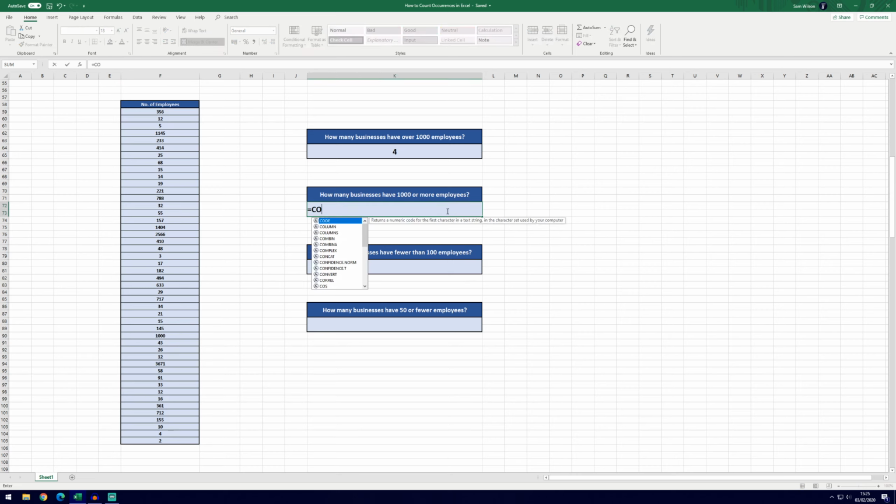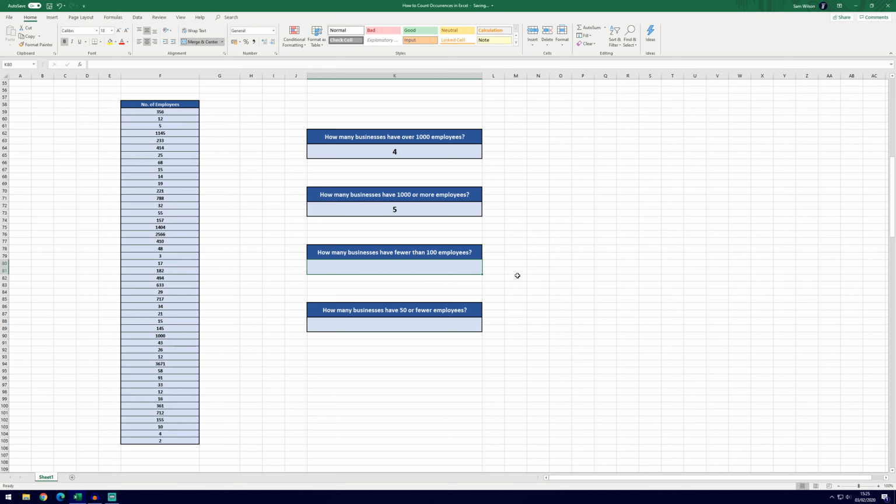We put equals COUNTIF, hit open bracket, select the same range, hit a comma again, but this time we're going to do greater than or equal to 1,000, hit speech marks and close bracket. And you can see it's now included this one here with 1,000, so it's given 5 as the answer.